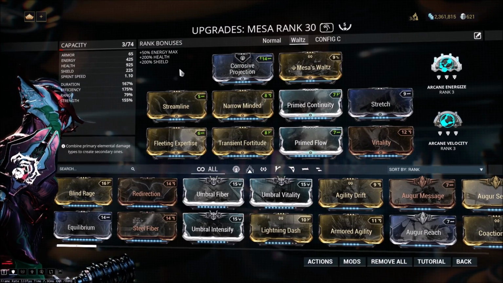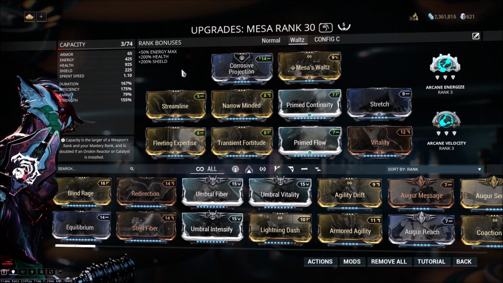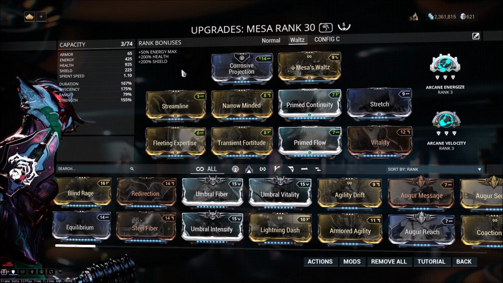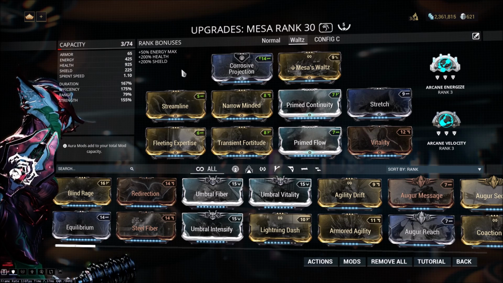The last build I want to talk about is Mesa. Mesa is my number 3 frame for ESO focus farm simply because she's so energy hungry. Especially when you zone into a new zone on Onslaught, having enough energy to channel her 4 can be pretty tough. But this is my basic Mesa build.